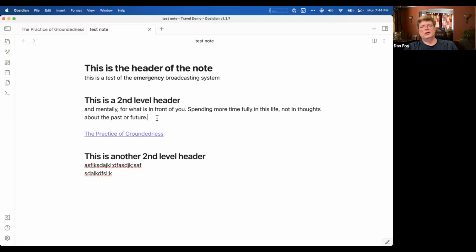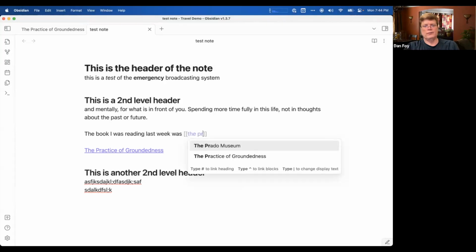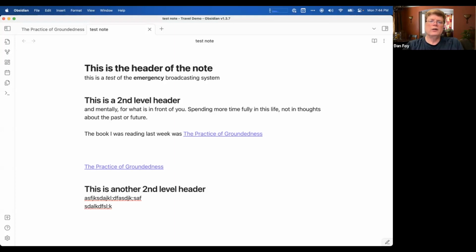So let's say, just like that. And that way I don't have to remember exactly what it was. I don't have to stop and open the Finder and see what the name of the file is and drag it in and all that stuff.